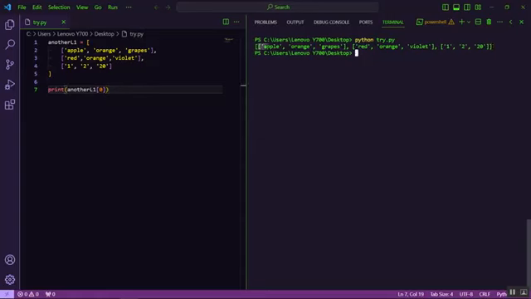The first element is the list of fruits. The second element is the list of colors. And then the third element is the list of numbers represented as strings. So if we access index 0, once we print this, we will get the first element, which is the list of fruits.